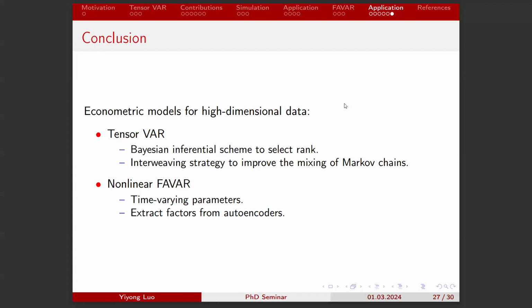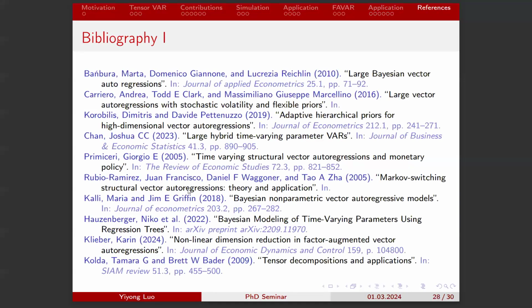In the first research project, we focused on TensorVAR, and we worked on some Bayesian inference of TensorVAR. The original paper uses a frequentist method, so we are working on a Bayesian one. TensorVAR is a way to mitigate overfitting by setting the rank value, and we can reduce the number of parameters. For the nonlinear FAVAR model, we consider two kinds of nonlinearities. FAVAR is already a model to alleviate overfitting, and we have shown you that using nonlinearities seems to be a good thing for FAVAR. Here is some bibliography if you would like to know more about my work.